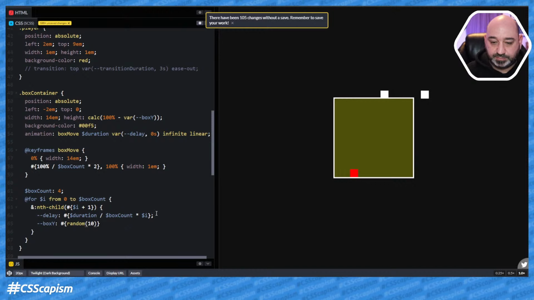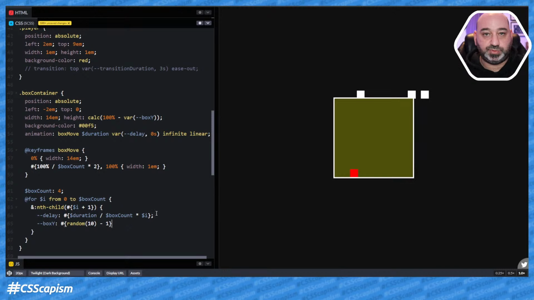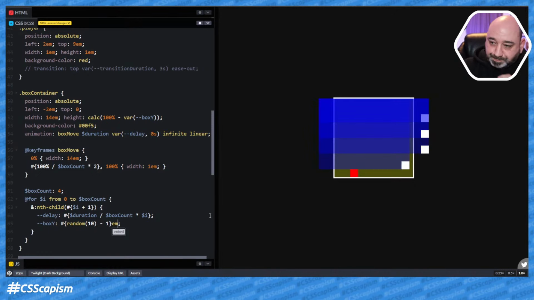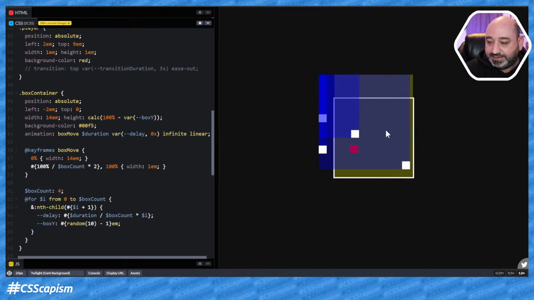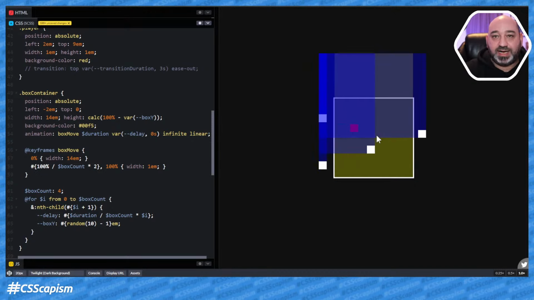Let's make it random of 10 minus 1, because I want a number between 0 and 9 inclusive, not 10, but 0 is okay. So now, em, obviously. It's supposed to be em. Yeah, okay, so now I have 4 cubes. They're positioned randomly, and the height is changing according to the height of the control container.